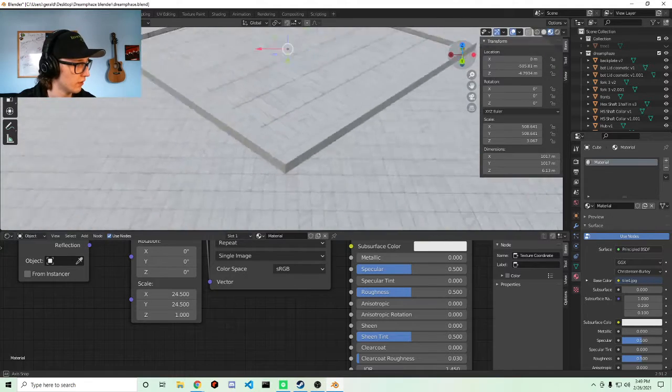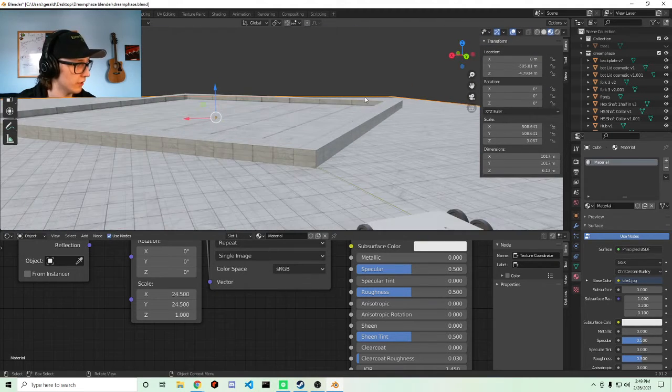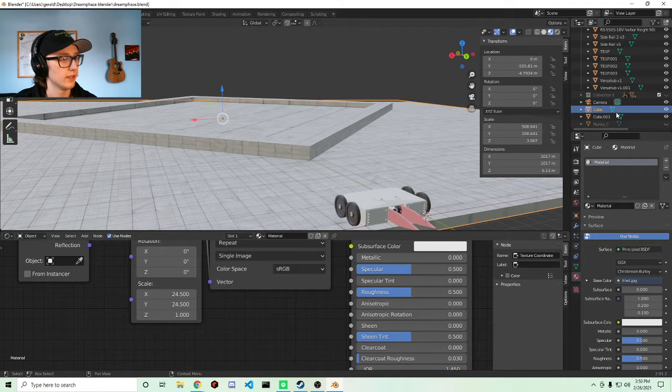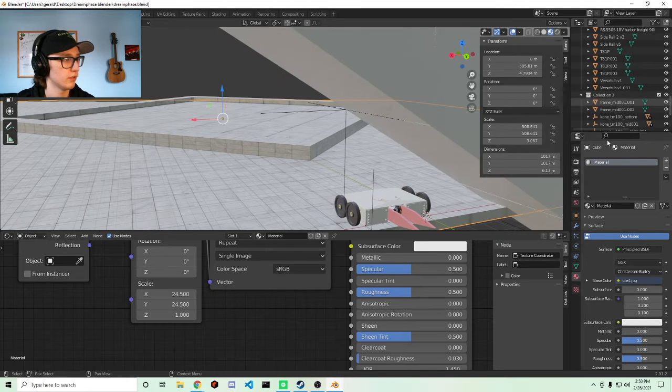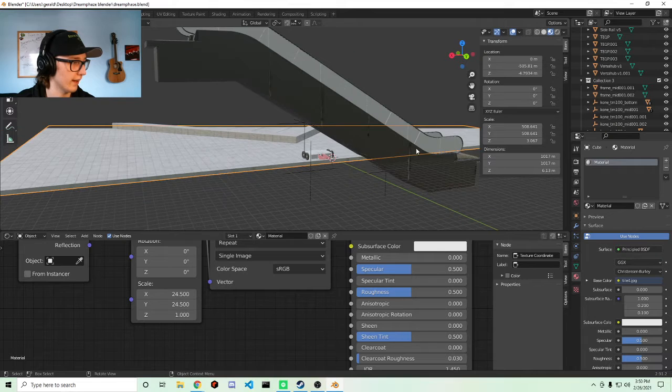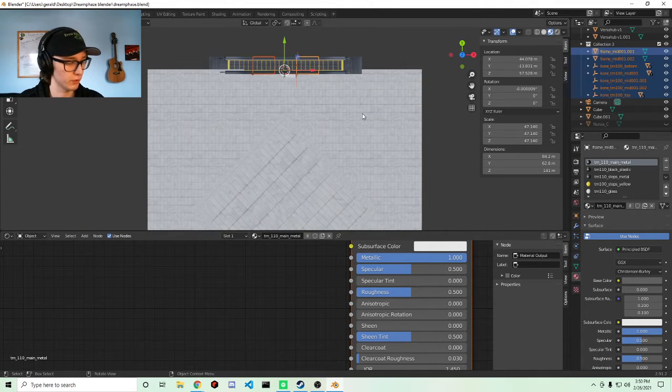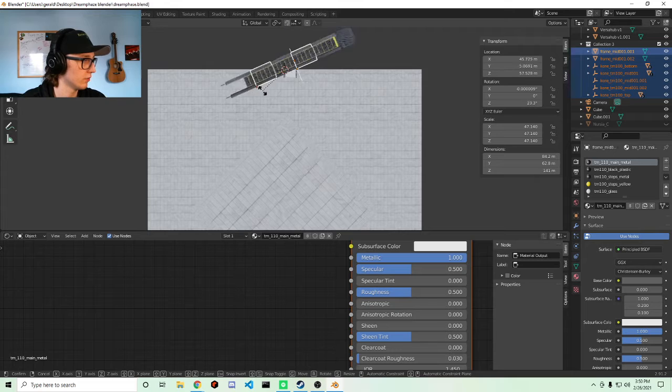Okay. Is that too much? It should be fine for right now. I know where I want to put collection 3, so let's undo that. And let's select all the parts. And then let's rotate this into position. Which way is this?